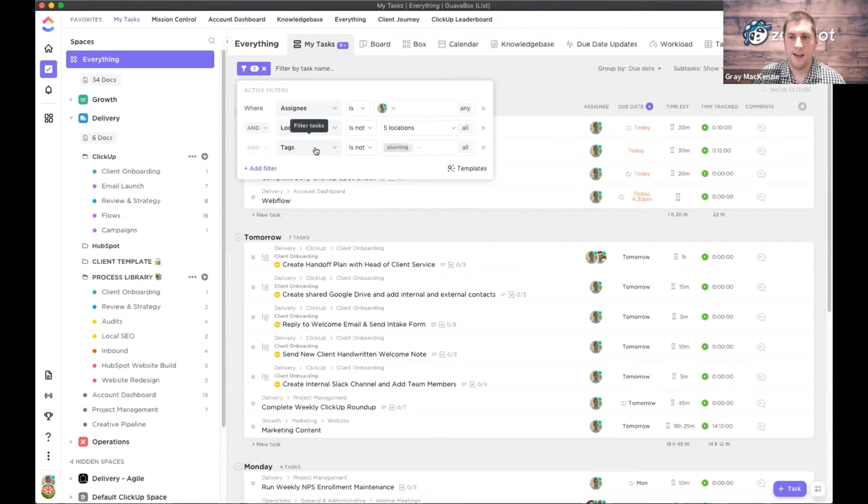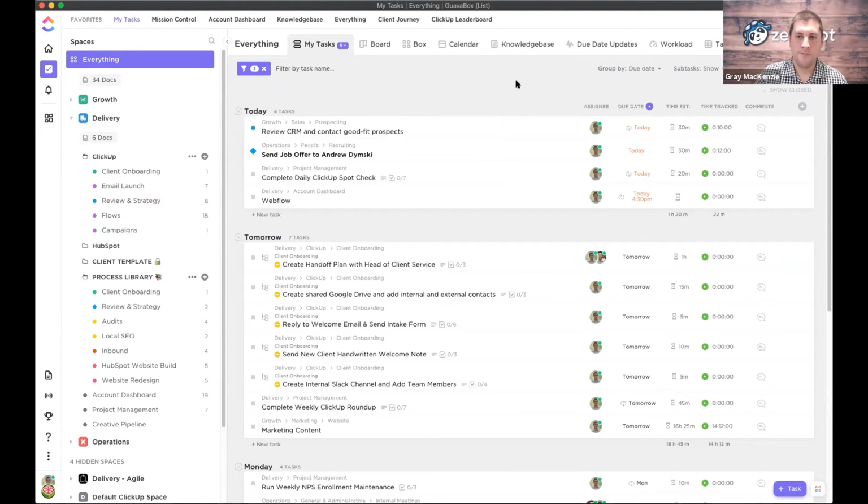And then tags, we do use a tag called planning, and planning basically means this is the one time it's acceptable to put in a task and not include a due date and an assignee on it. It's because this is an idea that we need to execute, but we don't have client approval on it. We're not sure what the priority is. So this planning tag is helpful for saying, this is the one thing in here where we don't necessarily need a due date and assignee. And so we filter those out here in this view as well.